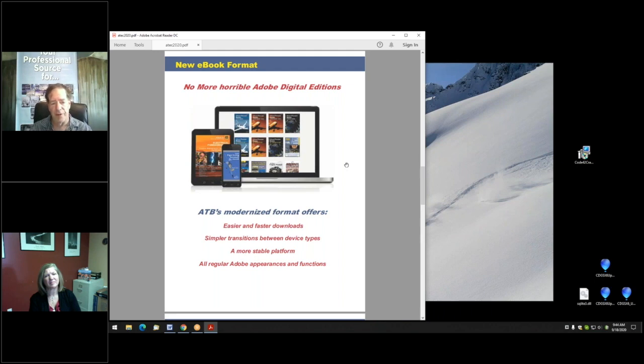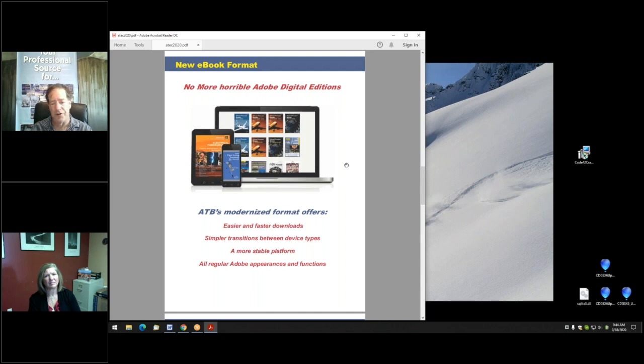It's got some additional benefits for us, for the particular student. It's a PDF type format. All of the features and functions and looks and appearance on the ebook will be very, very similar to what you're used to with the Adobe functions. However, it's going to work a lot better. We are currently offering this new system, which is based on a British company's technology, on special request.